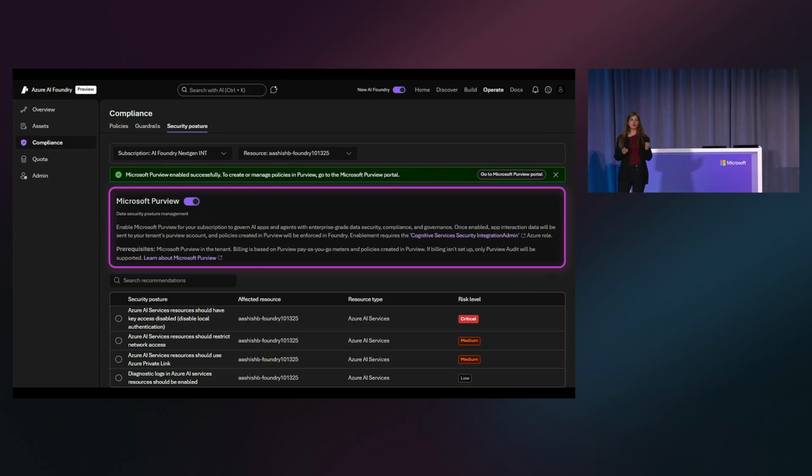I want to take a moment to re-emphasize how easy we want to make it for developers to enable Purview from this screen, from the Foundry control plane. What this does is enable the data protection of your agents, data governance, and data compliance directly from here. It allows this data, the Foundry agent interaction data, to flow into Purview.